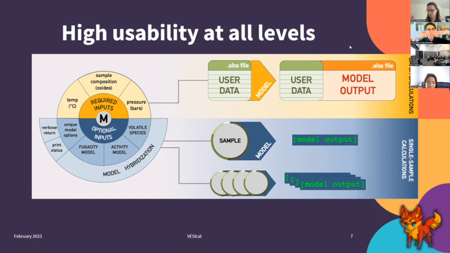So this is sort of the glacier here, with the easy stuff at the top, and then the more complex stuff hidden under the water, where you can, again, interchange models, hybridize them, run your own code. There are even ways to add your own functions to the existing models. Next slide, please.